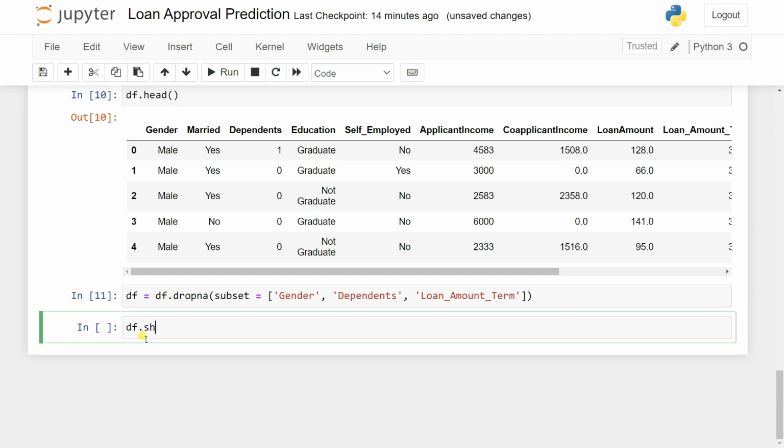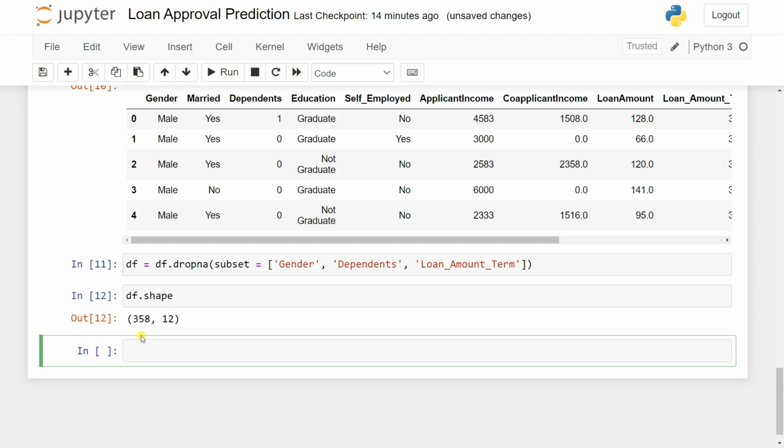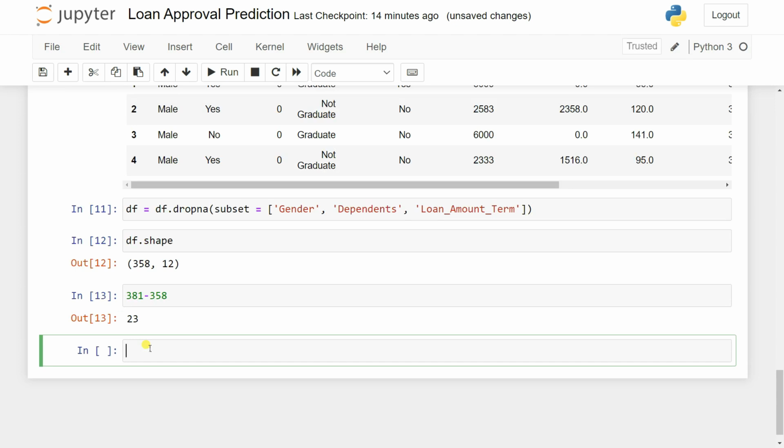Now if you check the shape of that, you can see how many values are reduced. It has 358, so we have 381 minus 358. So 23 values are removed.